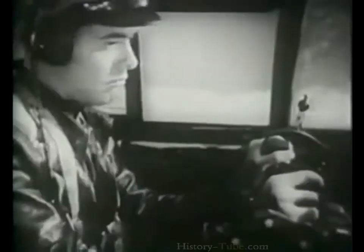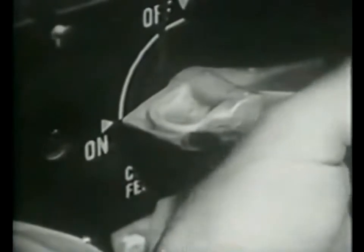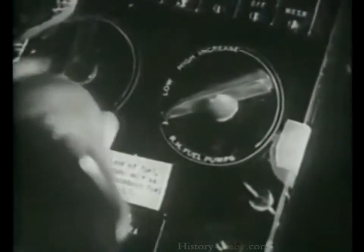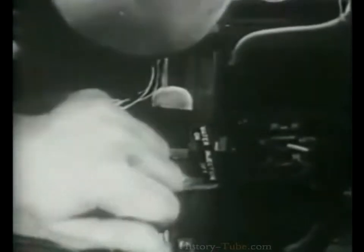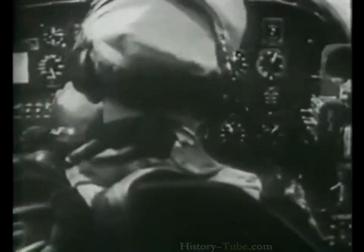In case of both fuel and booster pump failure on one of the engines, turn on the cross-feed valve and the booster pump of the operating engine to high. If in an emergency you need the absolute maximum performance, use the water injection, which is found on most P-61s. Just shove the throttles all the way open — that turns on the pumps — then push the water injection switch to send water into the engine.